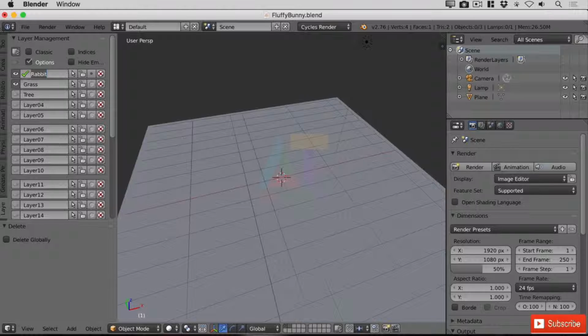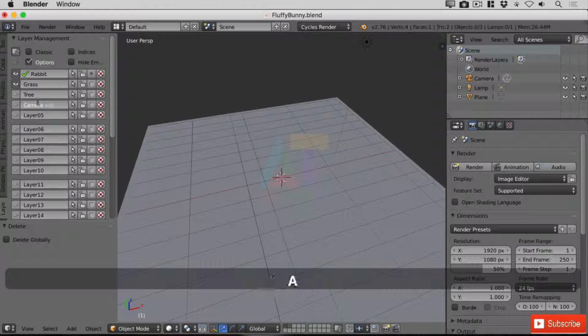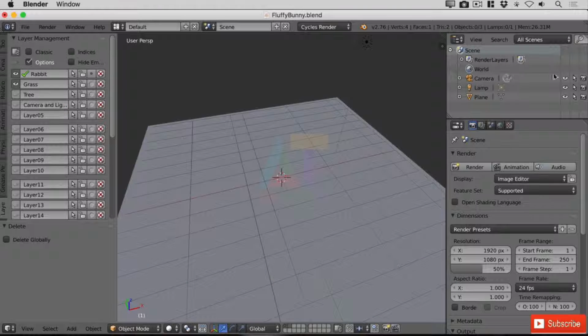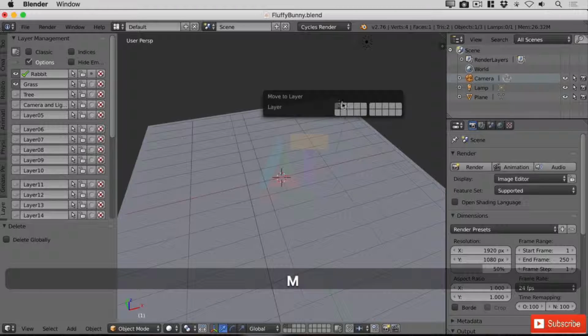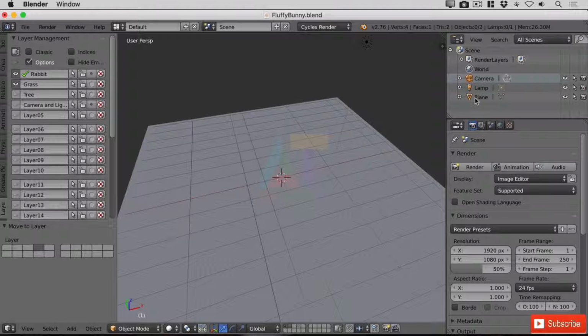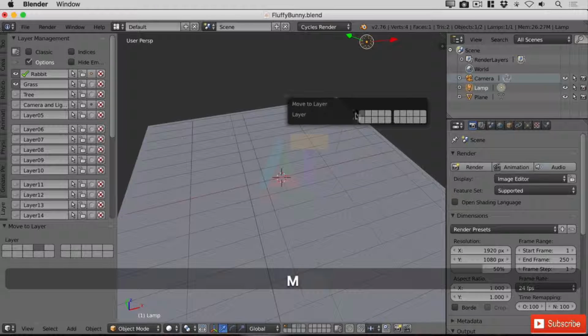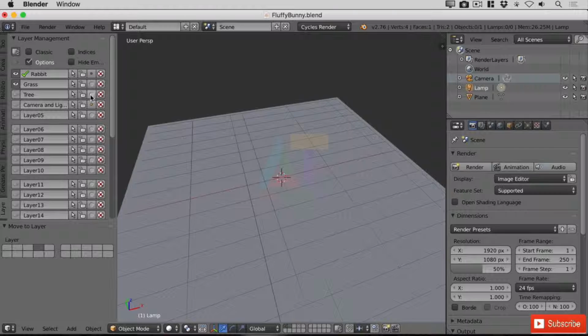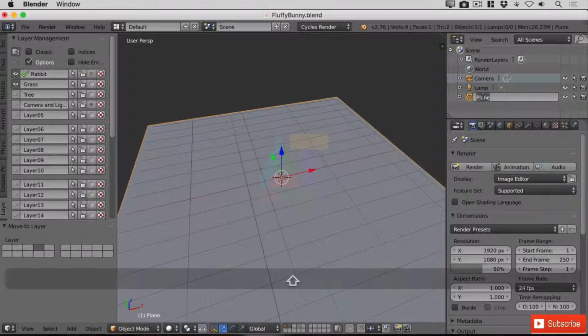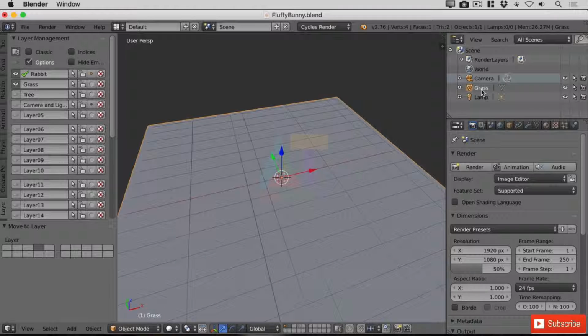So let's, on our rabbit, so we've got the first layer here. Well, I'm actually going to do camera and lighting. I'm going to pop that on lighting. There we go. I'm going to pop my camera, so I'm going to click on my camera over here, and I'm going to move it to the 4th layer. I'm going to also select the lamp and move that to the 4th layer. So that's those items moved off of layer 1. And then we need, so we've got this ground plane here, and we'll call it grass for the moment, so we can set that up there.